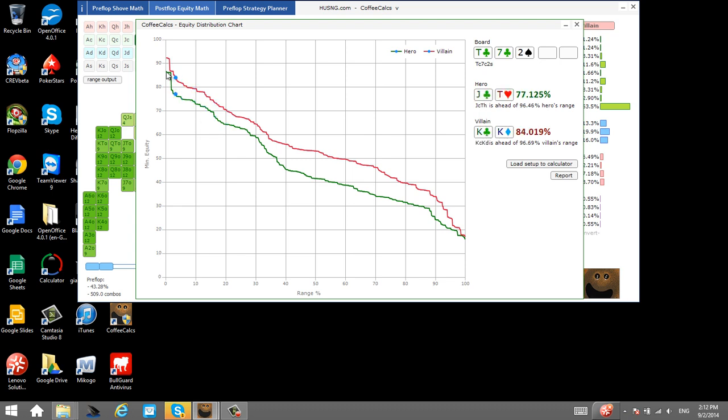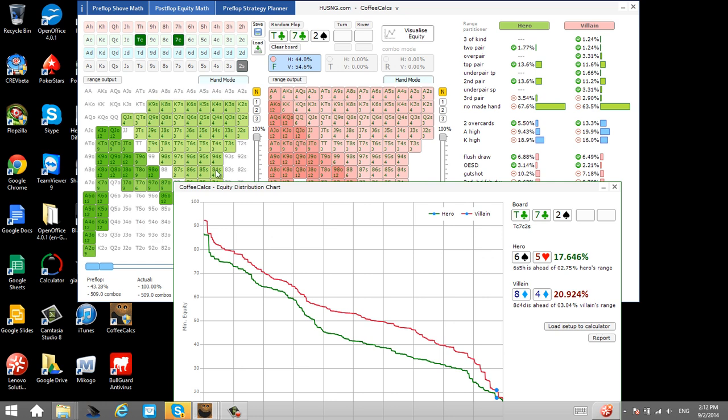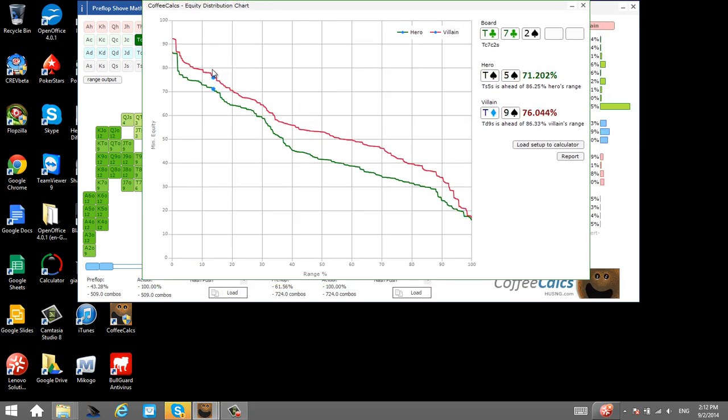Here we can see that the red player, the in-position player, is listed as villain. Red is villain, green is hero. You can see that his range is basically strictly stronger than his opponent's. He hits this board harder. Every hand in his range has more equity than its corresponding hand for out of position. His nuts are stronger, he has more of them, more middle strength hands, more of every kind of value hand. He has a little bit less air, and even his air is worth slightly more. There are only a few hands at the very bottom that are worth the same amount as the opponent's air.